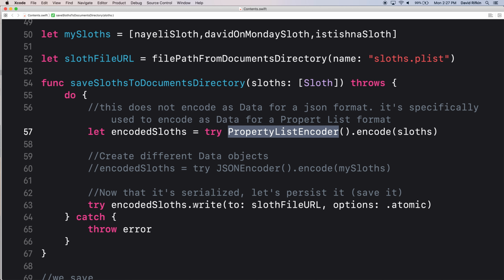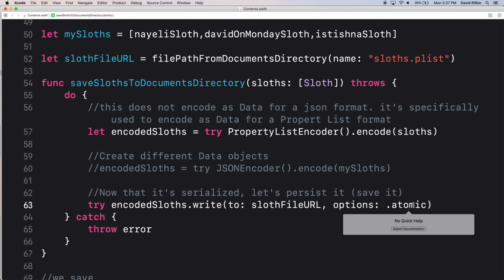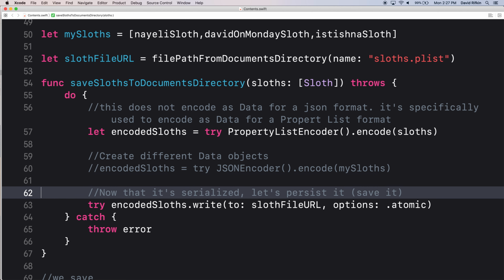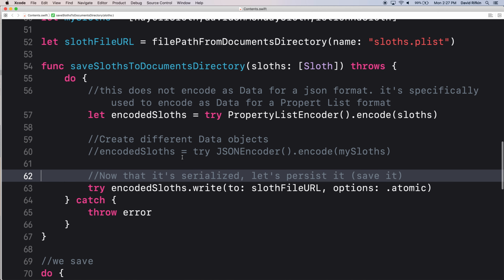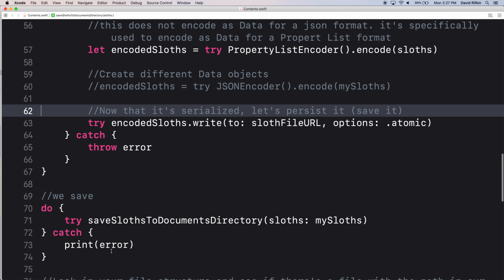And then I try to write whatever encoded sloths is to this URL somewhere in the documents directory, ending with sloths.plist, using options atomic, which I would love to tell you more about when I find out more. We've saved it. Let me do it here.